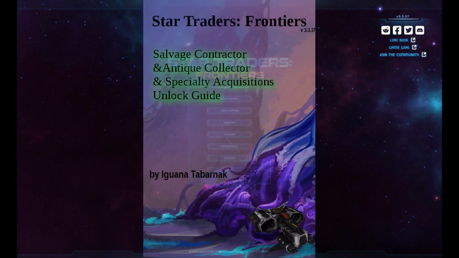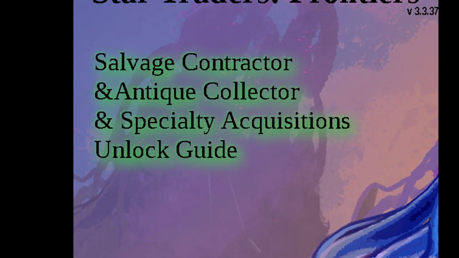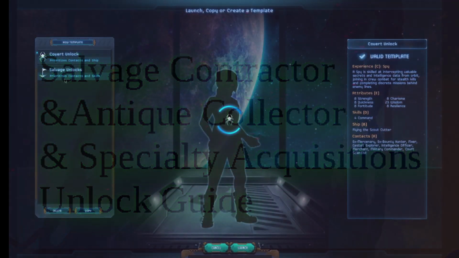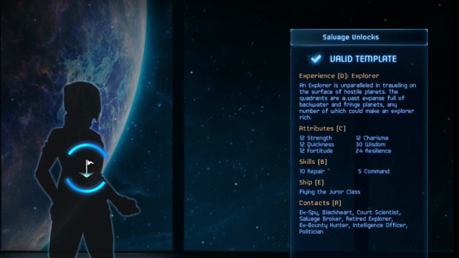We're back in Star Traders Frontiers. Today we're going to be doing 3 of the hard difficulty unlocks in a single run. We're going to do Salvage Contractor, Antique Collector, Specialty Acquisitions. These all involve the Salvage minigame.